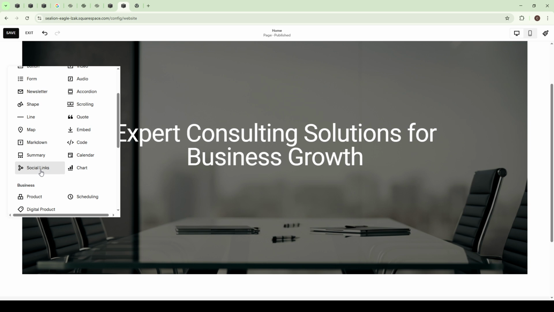Remember, as you make edits and adjustments to your site, it's important to save your progress. Clicking on Save regularly ensures none of your hard work gets lost. It's easy to overlook this step, especially when you're deep in creative flow, but it's essential for preserving the changes you've painstakingly crafted. Following these steps will help you harness the potential of Squarespace's AI, transforming the website creation process into a smooth and efficient experience.